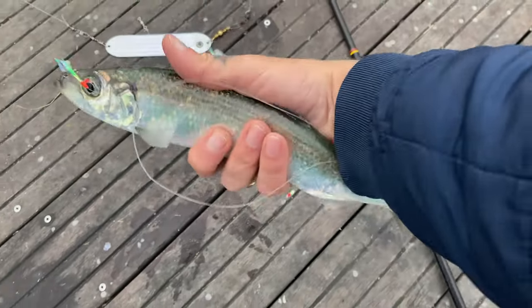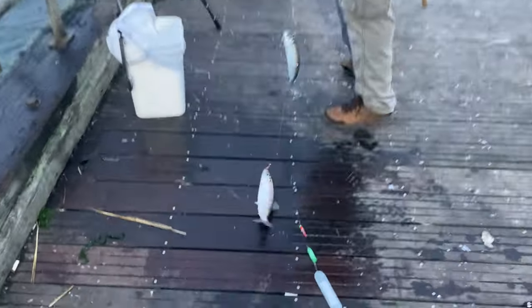Oh, man. There we go. I got one. I just need about five more here. This guy got 11 million followers. You didn't know that? Look at that stringer. Woo!